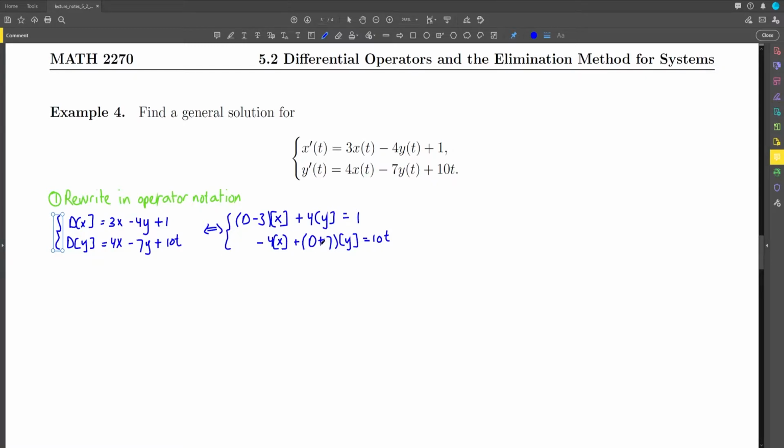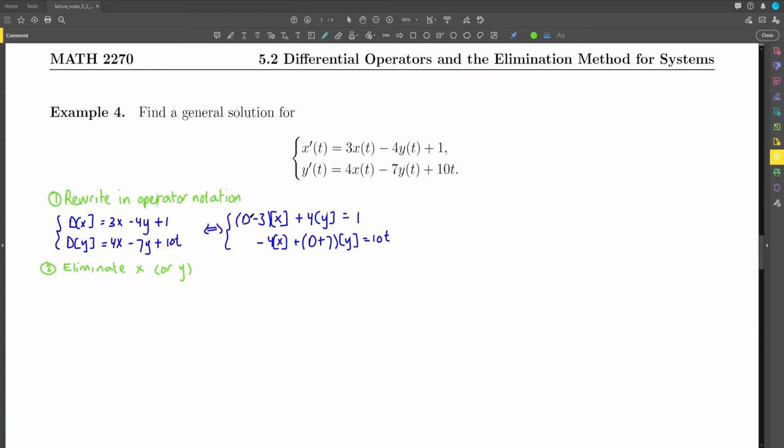Now notice that I left off the variable t in my notation, and that's just to avoid clutter. But anytime you see x and y in these equations, you have to think of x being a function of t and y being a function of t. So once we have that, our second step involves eliminating one of our unknown functions. So we're going to eliminate x or y.